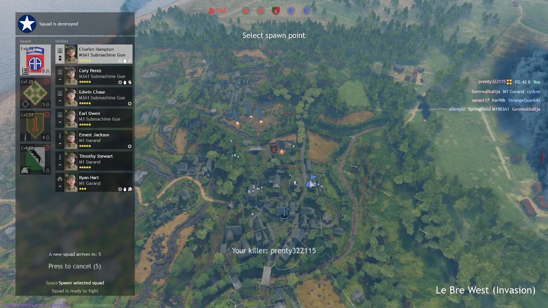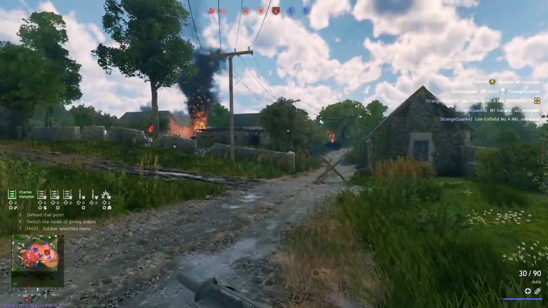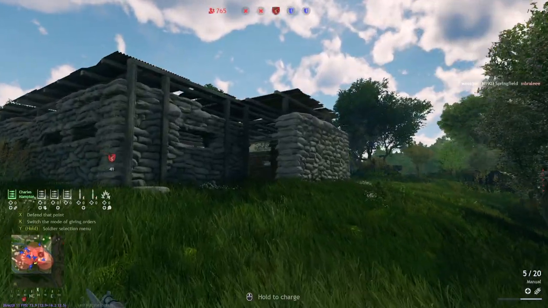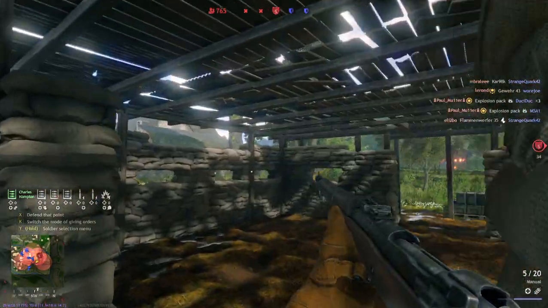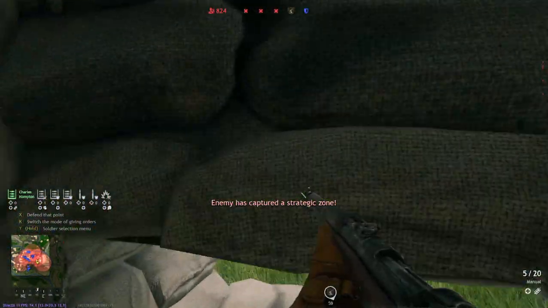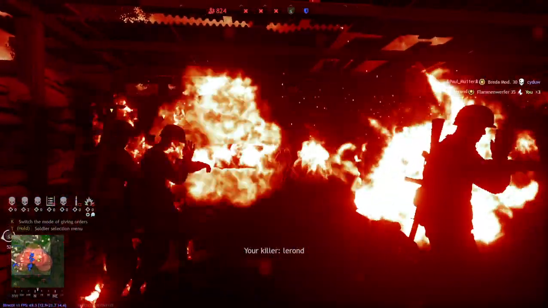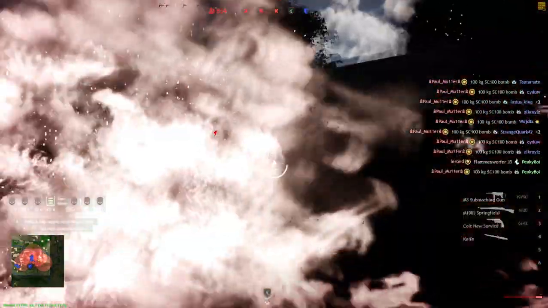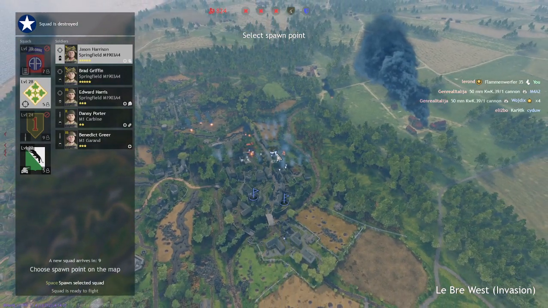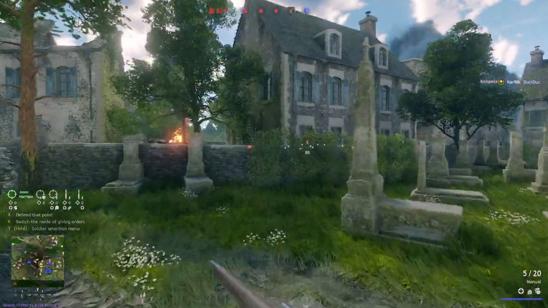If I had my assault squad there, I believe I could have just sprayed all those people. Why are flamethrowers a thing? Like, they just wiped. Oh man. Why? I didn't even get a chance to respond. They just switched guys and, yeah, instantly dead. That's mind-boggling.